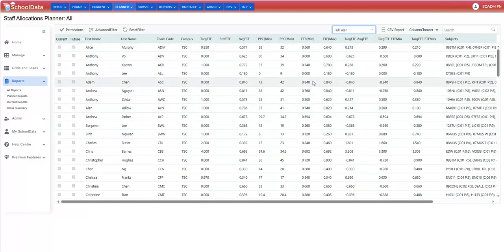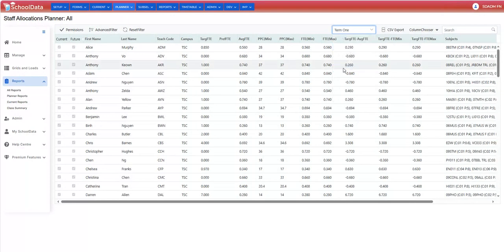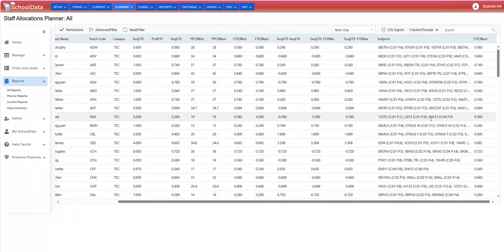That is basically, say, the 29th of Jan to the 20th of December, or whatever dates you've set up as your full year dates in the course dates menu. Now, it's pretty important in most schools to get part-time FTEs correct over the course of the year. And so you can filter by term 1, for example, and you'll notice FTEs change, as do the classes that teachers are taking. It won't surprise you to hear that just like pretty much every page in the site, you can export this table to CSV.